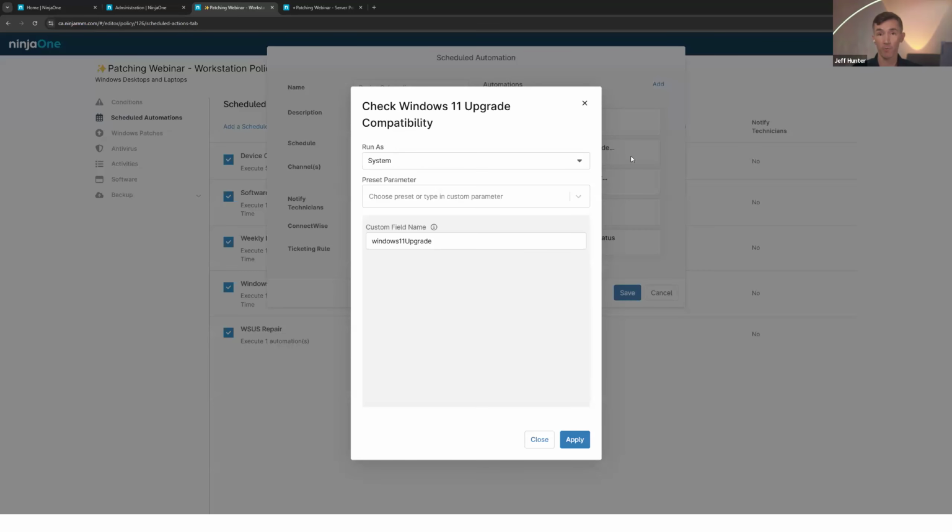I also want to check for Windows 11 compatibility on the device. Not every device is going to be able to upgrade to Windows 11. Now, my understanding is that the end of life for Windows 10 is officially in about a year, October or November, sometime in 2025. I did hear recently that there is the ability to pay a monetary fee in order to extend that support for a year.